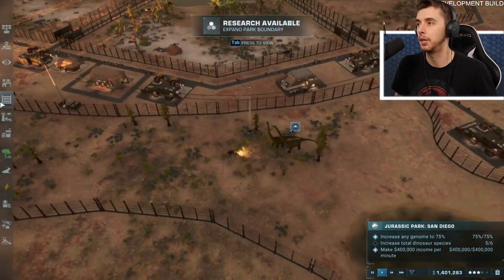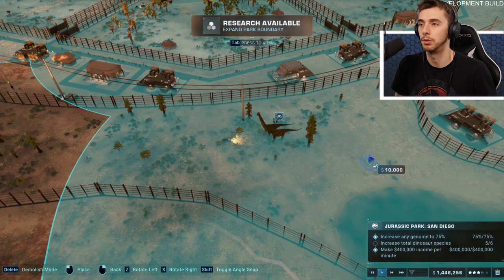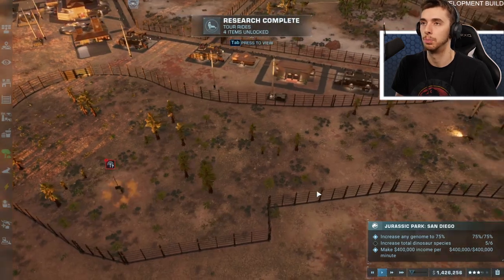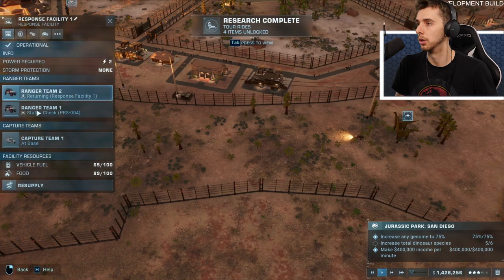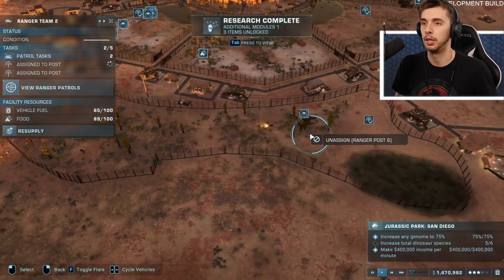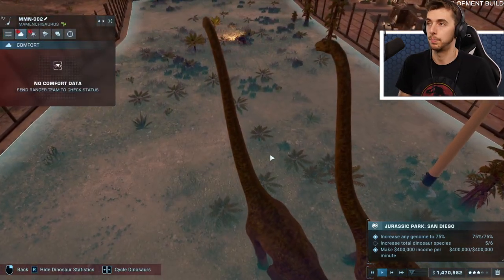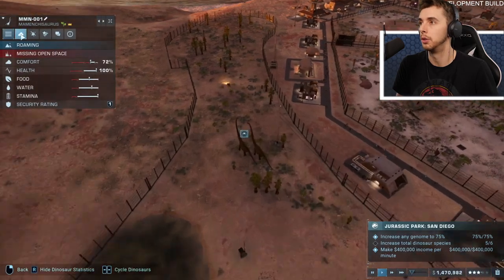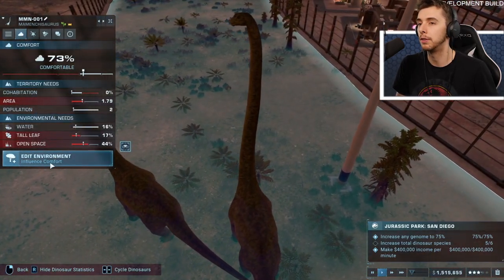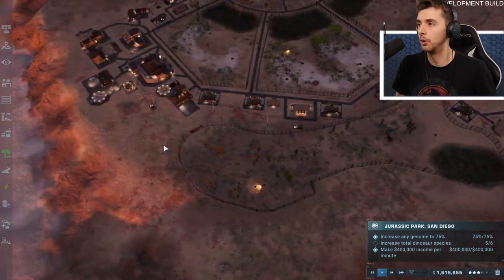They got some ground nuts. Right, I'm trying to sort this out. I think we're going to need two here, actually, because this is a really long enclosure. So we'll put one there, and we'll also grab that guy who's not doing anything. This will be his job. Okay, so let's have a look. What are you not happy with? Oh, hold on. It's you. I've got you. Area needs to be longer, needs tall leaf and more open space. Who didn't see that coming? Oh dear.